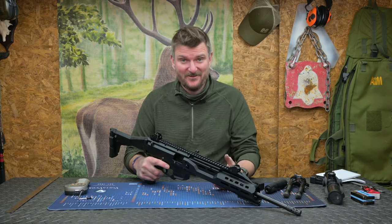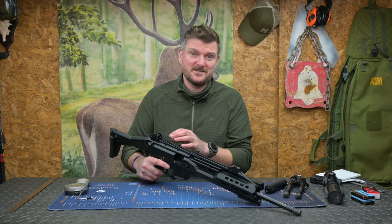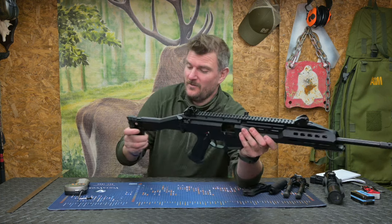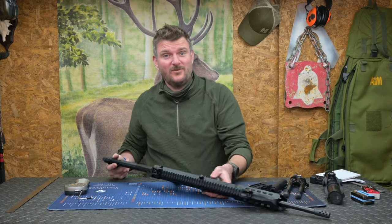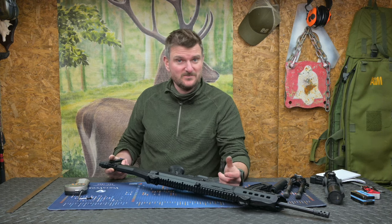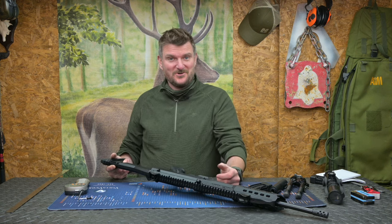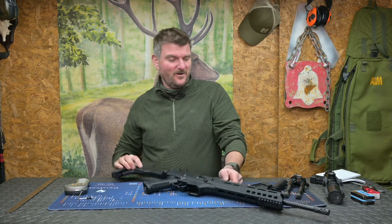It's actually pretty accurate at the end of the day too, thanks to the CZ barrel. You put the scope system on it, and you're very careful to control your position, locking with a hand on the back end with it on the bipod. You can actually shoot some really good groups with it. And as I say, the groups on paper were shot at 50 meters, and I did some shooting on steel at 100 meters. At not particularly slow controlled fire, they were pretty much plinking shots, as I would call them. And it worked really well.